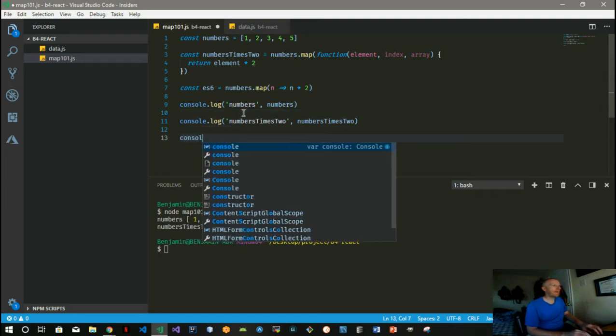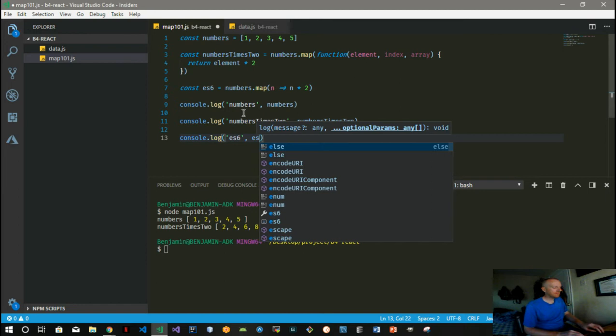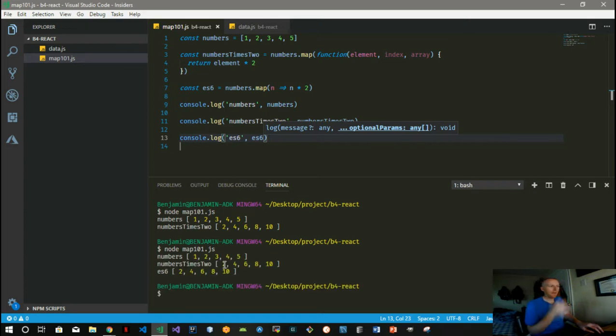We can also console log ES6, and come back down to the terminal and run that again. And you see that ES6 is indeed the same as numbers times 2.